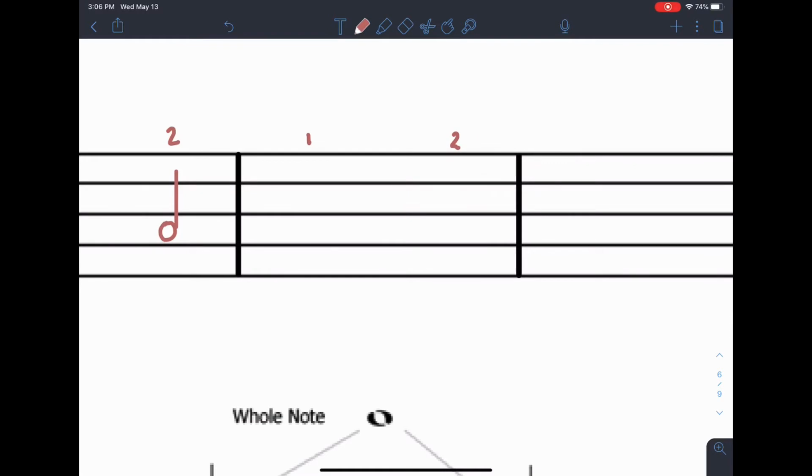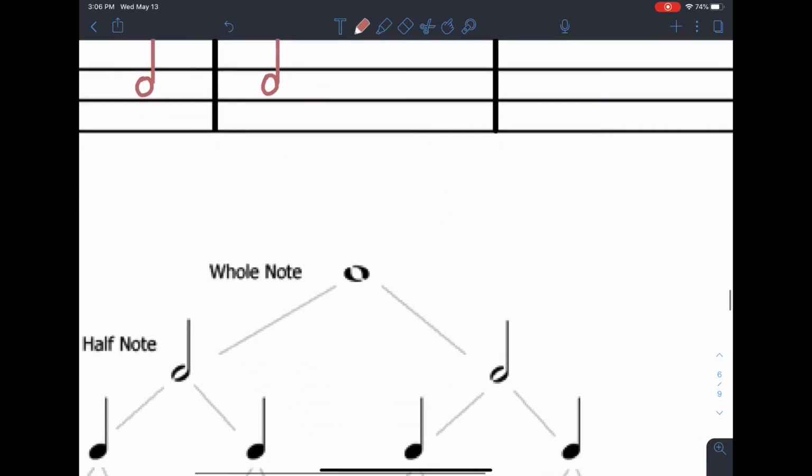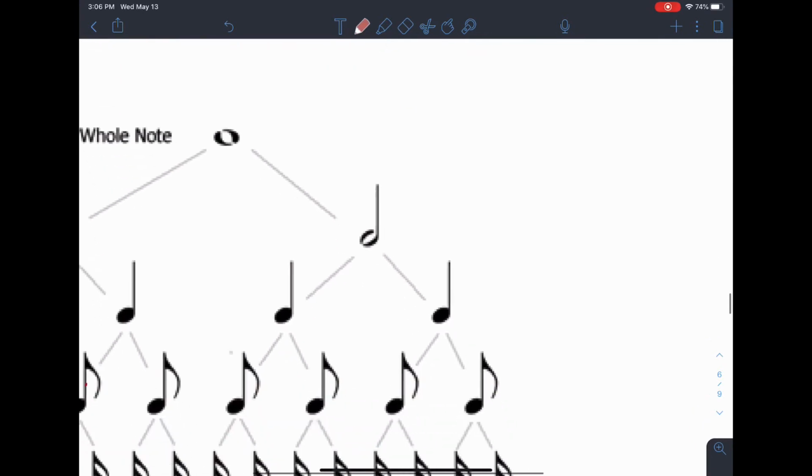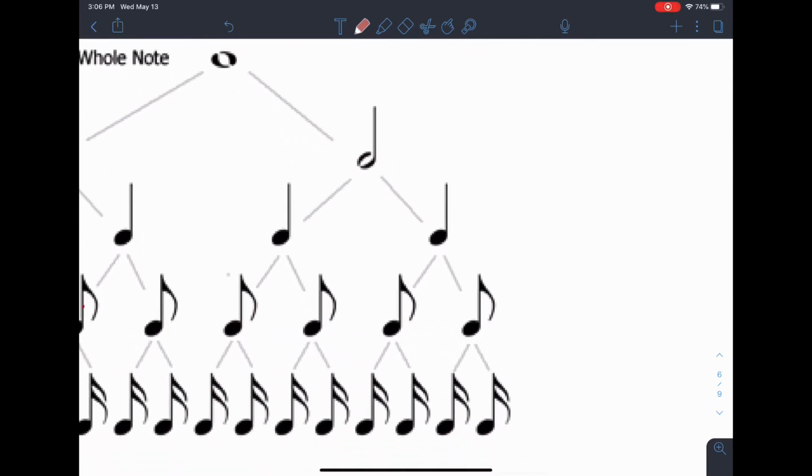That never changes. Okay, and let's say on our first beat, we have a half note. One half note is equal to one full beat. So this math makes sense. But let's say we want to get a little complicated on the second beat. Well, we can add any equivalent of a half note.